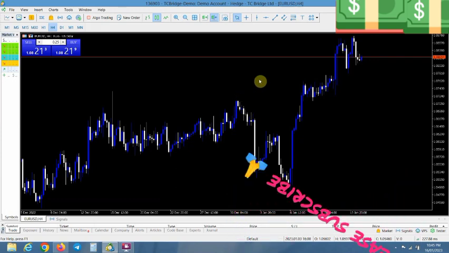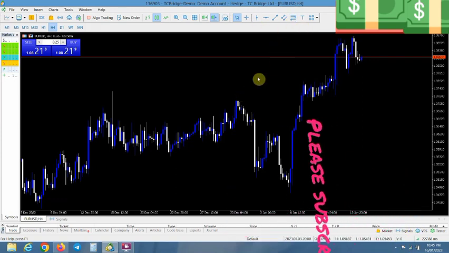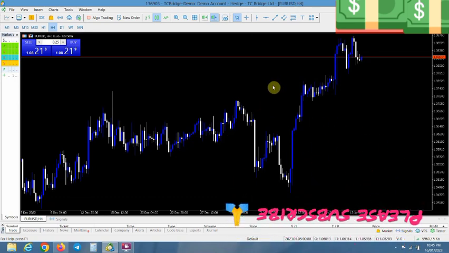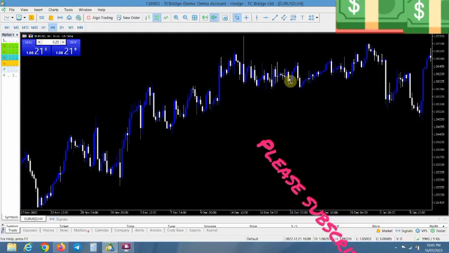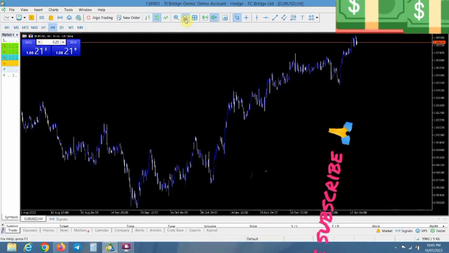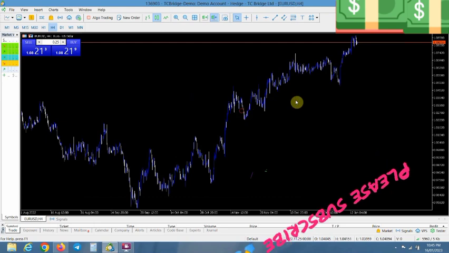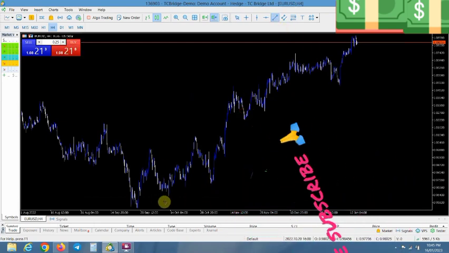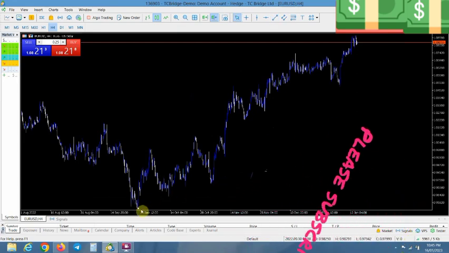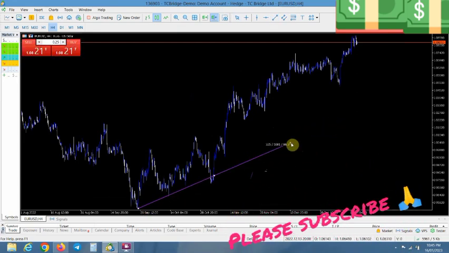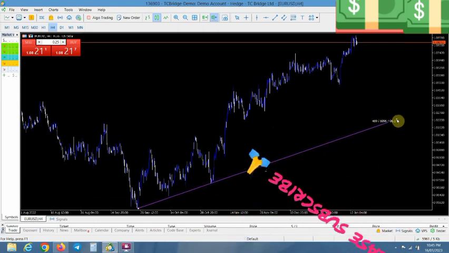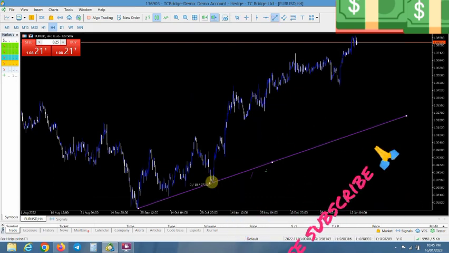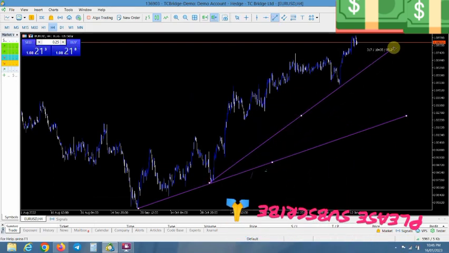So if I come to this chart now and I want to draw a particular trend line, and I decide to draw a trend line based on some given facts, right? I might decide to zoom out of this chart and see the whole chart clearly like this, and then I'll be able to draw a particular trend line based on the price movements in this market for the period of time that I'm looking at. I might decide to draw my trend line like this, from here to this part of the market.